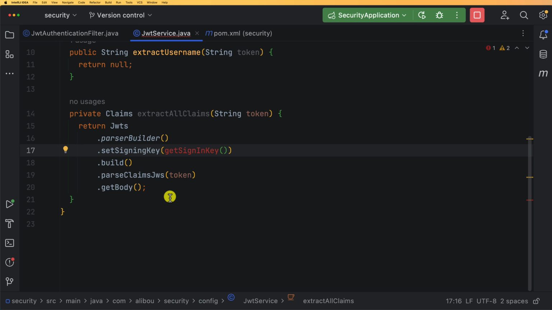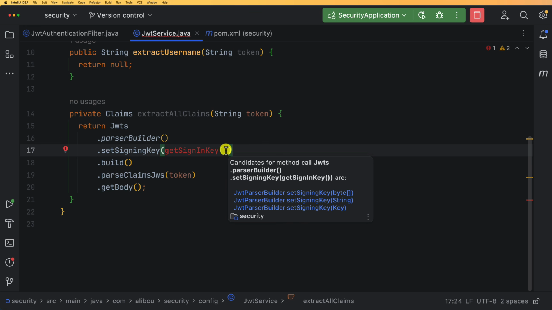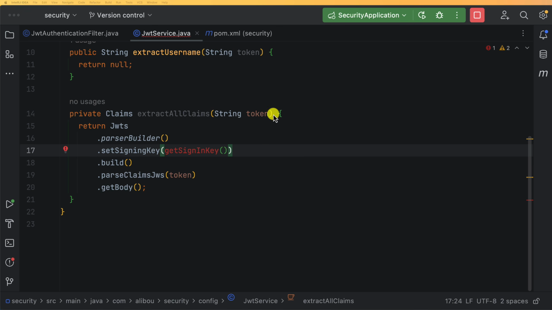Here, in order to do that, first of all, we need to generate a new signing key, or a secret key. We can do it online, because for security reasons, we need at least a minimum signing key size of 256 bits.